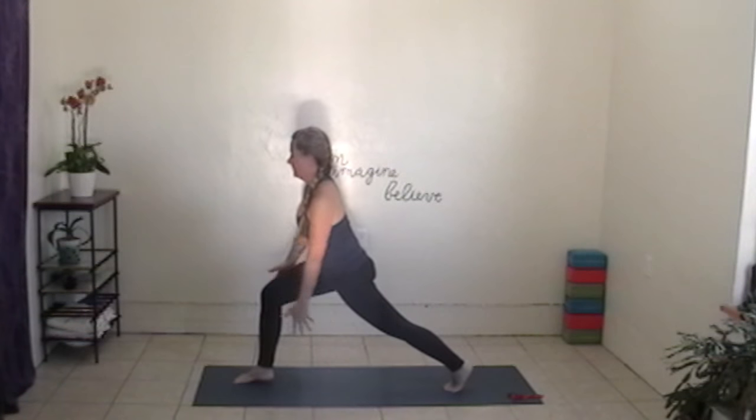Inhale, crescent lunge. The high lunge with the back knee lifted off the mat. Fingertips reach high to the sky. Setting up for eagle pose. Deep breath in. Exhale, left arm on the bottom, right arm on top. Elbows are lifted up and out of your chest. As you're ready, ground down into your right foot. And inhale, lift your left thigh high.